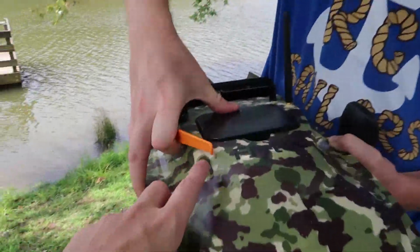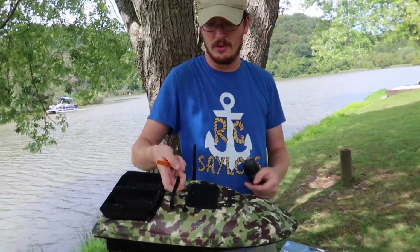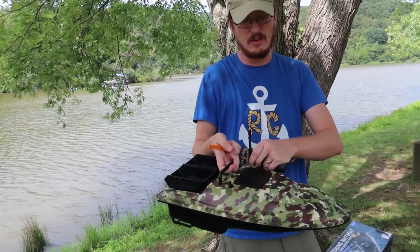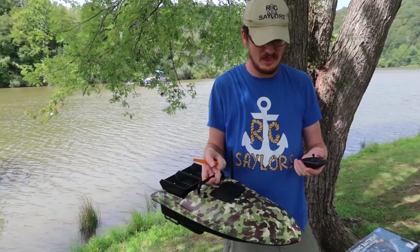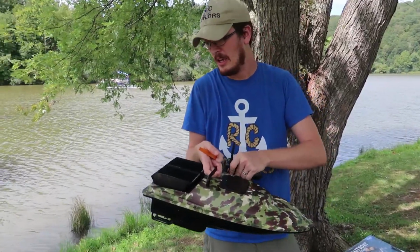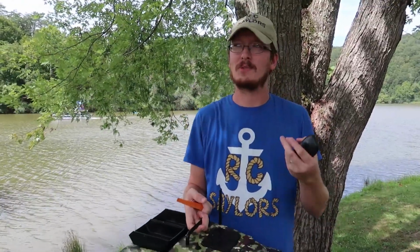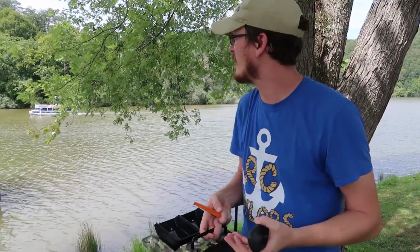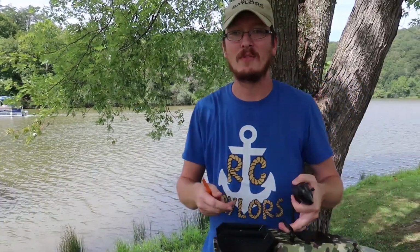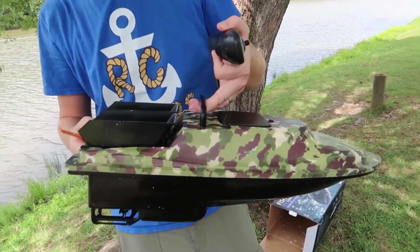It looks like it has some lights. Two lights, just like the other one. Very similar. The other one had a handle too. It's odd that this one has a giant antenna on here. It screws on and off just like a 5.8 gigahertz FPV antenna. I'm just curious to see how this works compared to the other. It's odd that we have two of these now to feed the fish, and we've done boats for years and we've never seen anything like this. I think it's fun.